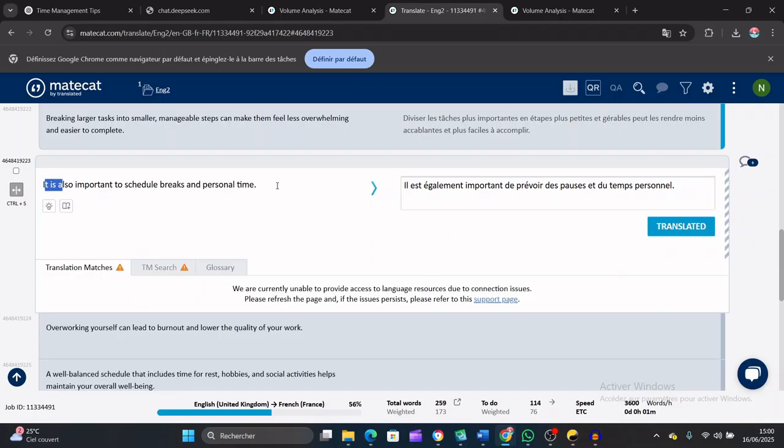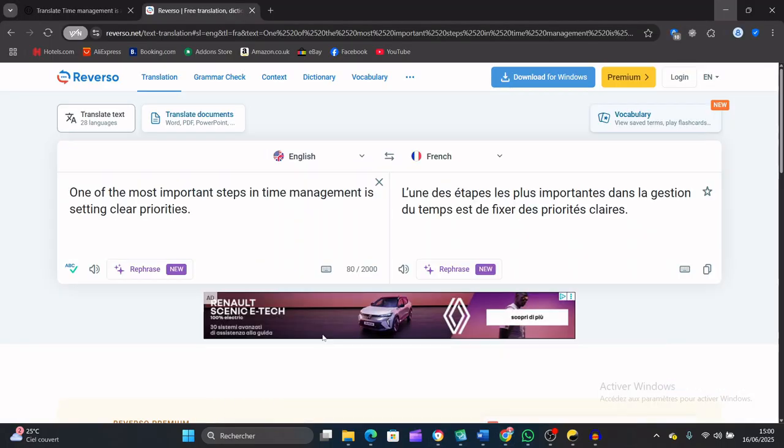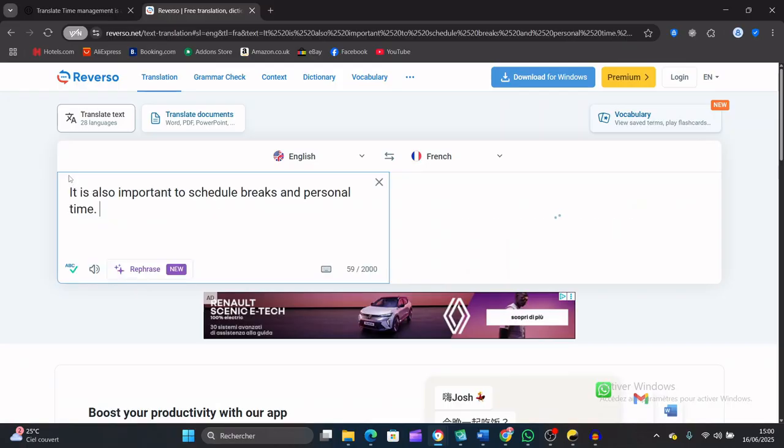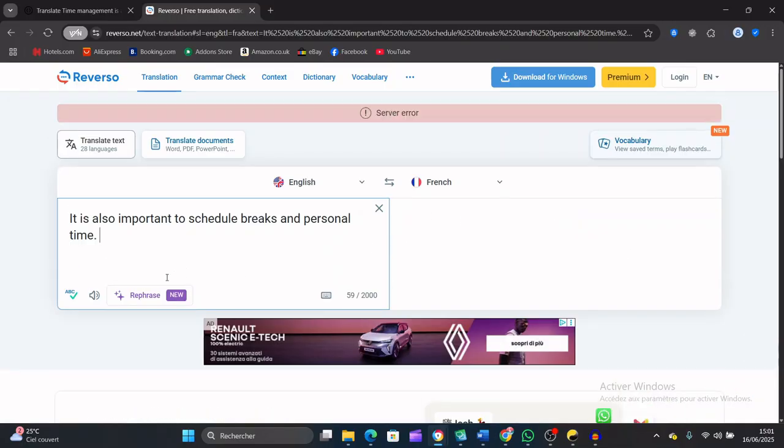Let's try to check this one. Let's copy it and go to our online dictionary. Let me copy it. Let's go together and try to translate it. I go to reverse. So let me replace this one. Let me paste it there and wait for it to translate. Because when there is any doubt, it's always good to confirm to make sure that everything is okay. Let's wait for it to translate.